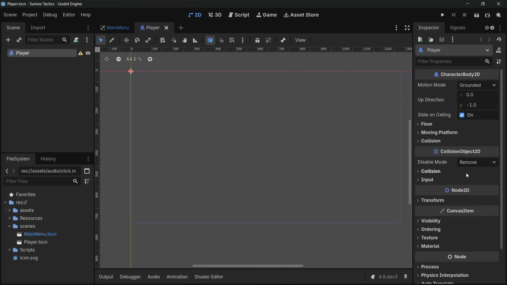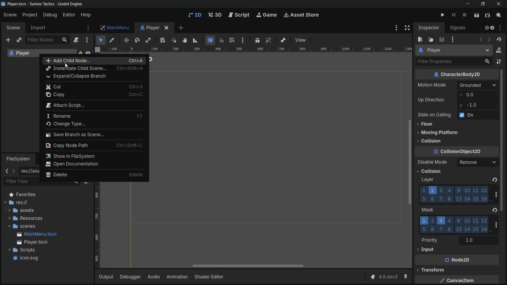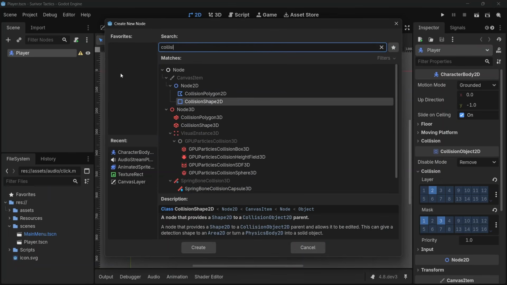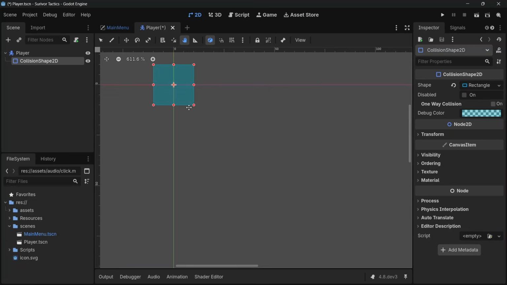Now when it comes to the player, the structure won't be very complicated. Let's first come to collision. Okay, so now the collision of my object will be on layer 2, not layer 1. And for the collision mask, I'll be colliding on mask 1 and mask 3. I organized this to make things that aren't supposed to collide not collide, and what's supposed to collide collide. You can write it down on paper or a notebook, which can help you build a game easily by noting on what layer things should go, and what objects are supposed to collide with each other and what's not.